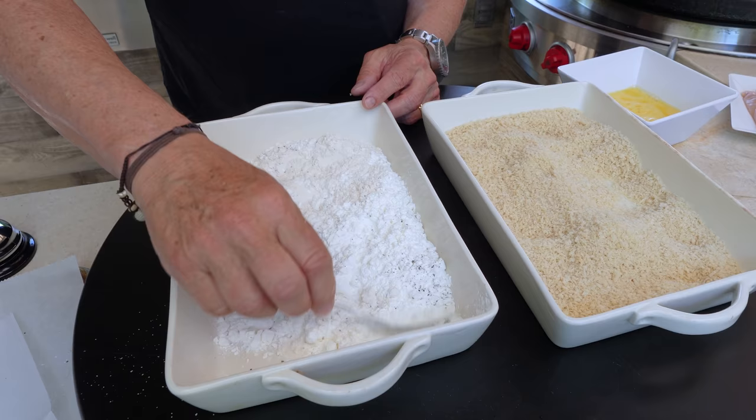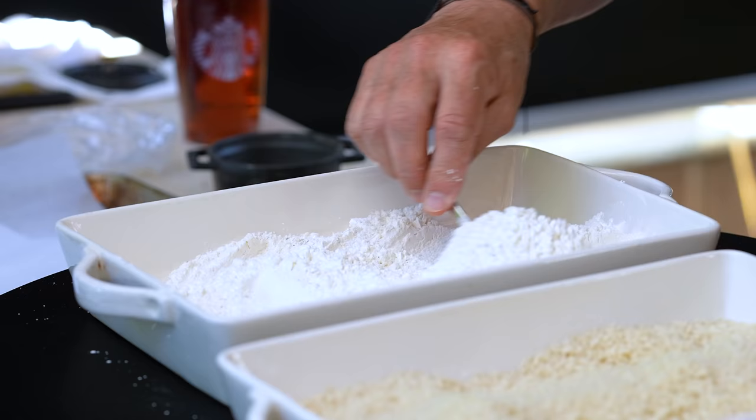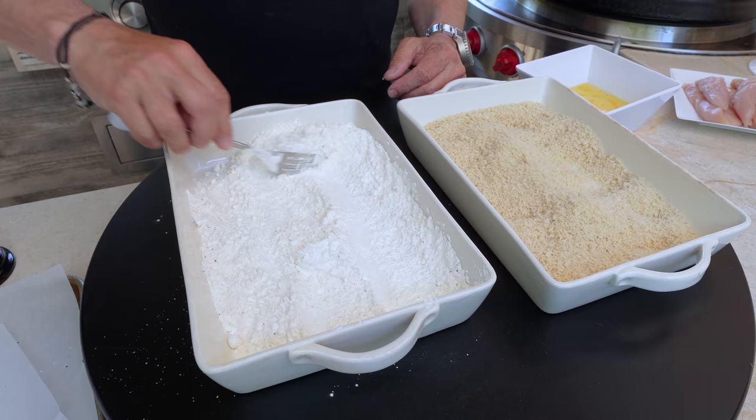You have to be careful because cornstarch is so light that if you just look at it the wrong way, it'll literally just fly out of the pan. It's really annoying. It's useful, and we like the combination because it gives it a nice crunch. Okay, this.